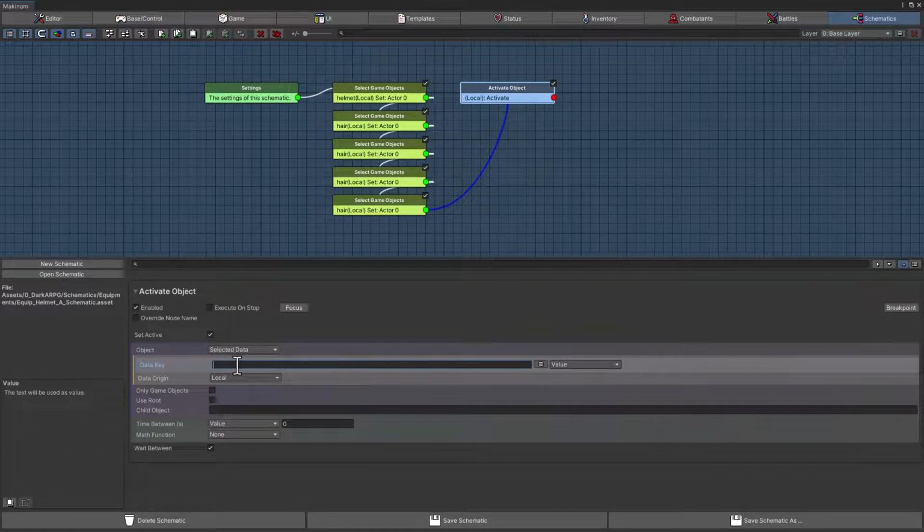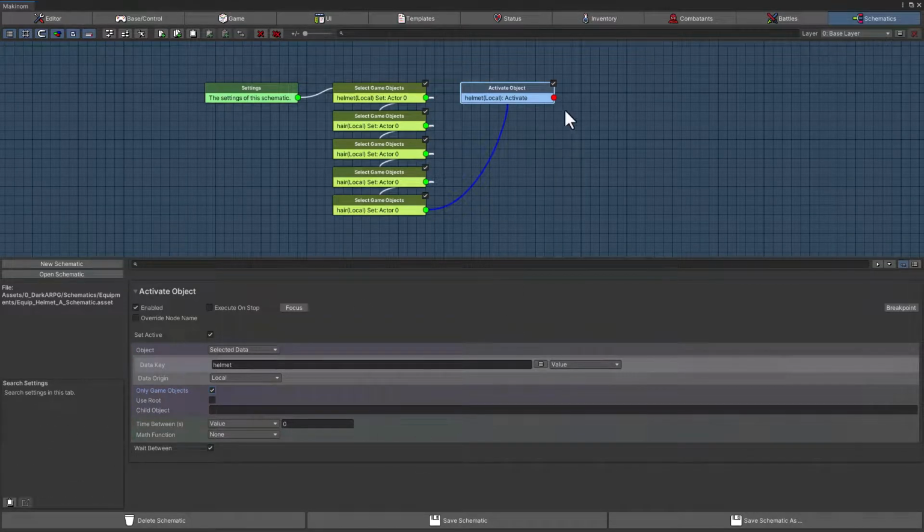So let's type helmet here. Again, if we had more items in this list, all of them would be activated, of course. Right? So after that, we want to check only game objects. We only want to activate the game objects in this list, nothing else.